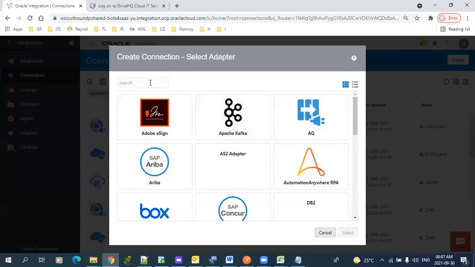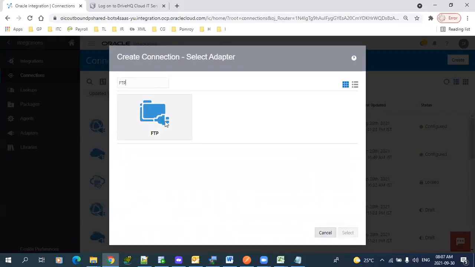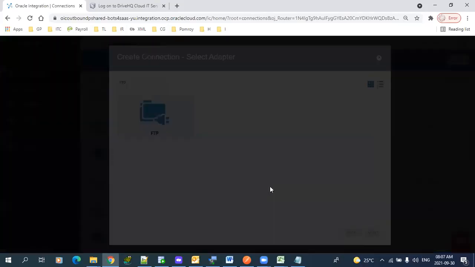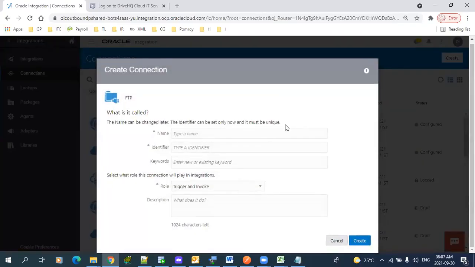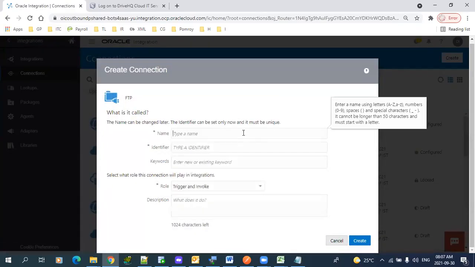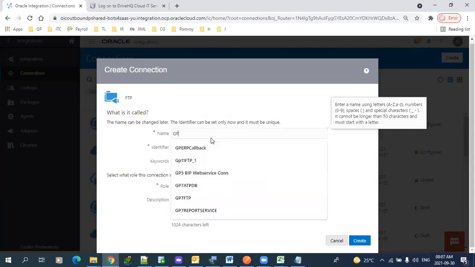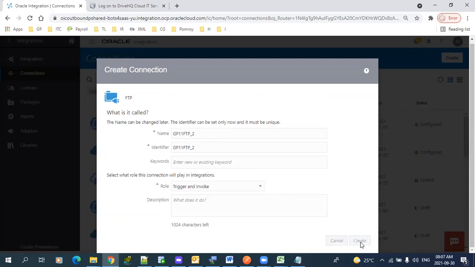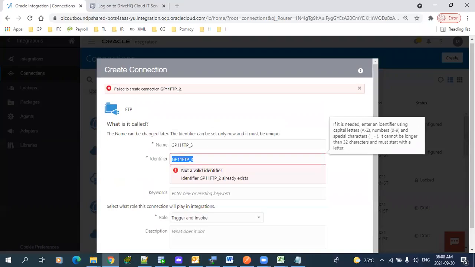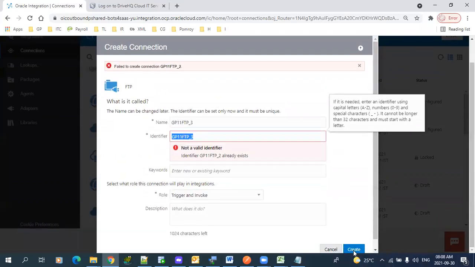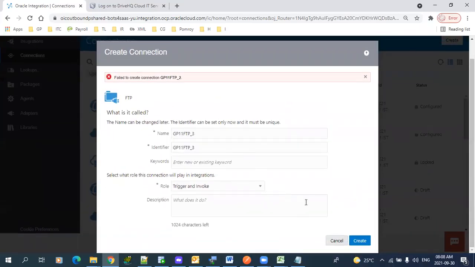When I try to connect to the OIC instance, it's going to an error page. Is everyone seeing the error page? One second, I'm using these credentials. This is FTP, just click on create.